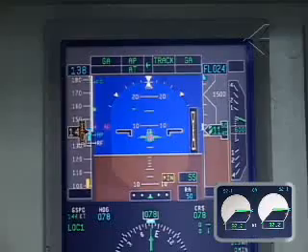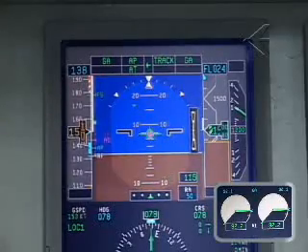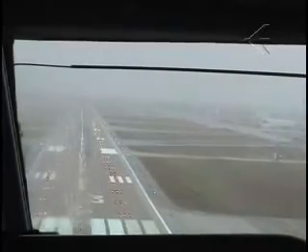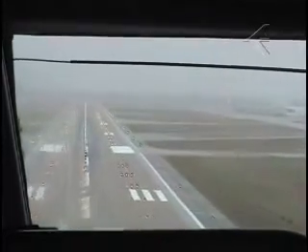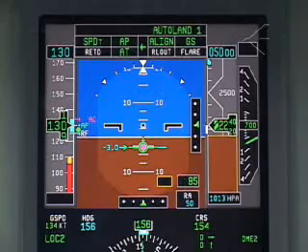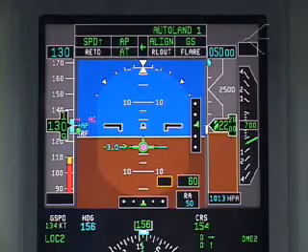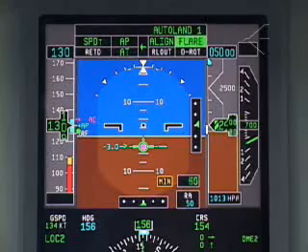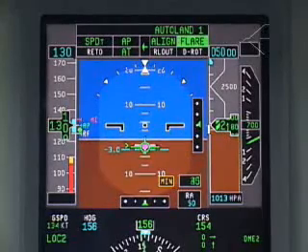It means that for JAR ops, 3 light segments of centerline, or the centerline or the touchdown zone lights, or the runway edge lights must be in view for the fail passive system installed on the E-jets. For CAT 3B, Autoland 2, the visual reference must contain at least 1 centerline light. At 50 feet radio altitude, the flare mode automatically engages and derotation mode arms.